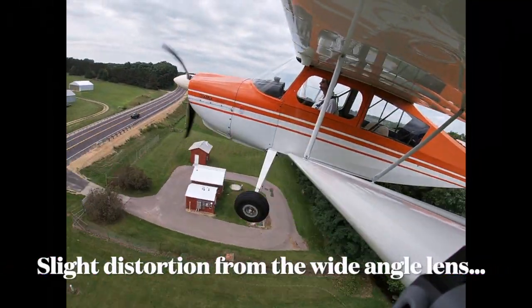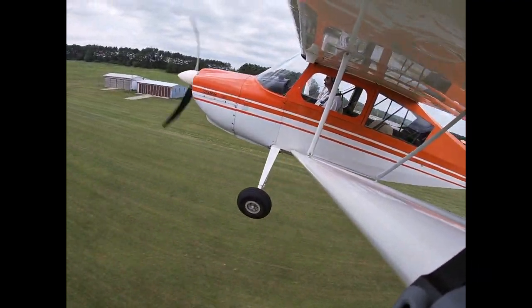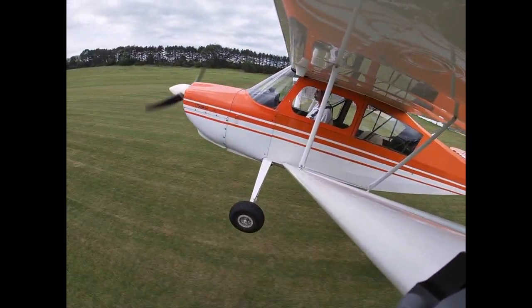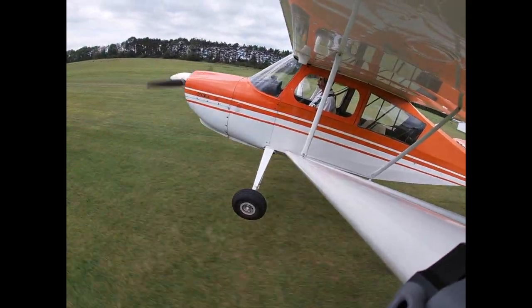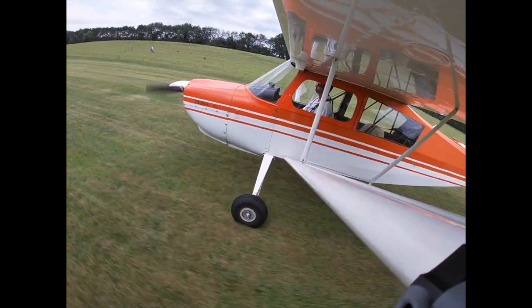Here's a view from the strut of the airplane. Notice that the wing is basically parallel with the horizon the entire approach and landing. Also, look at the steel spring gear and see how it absorbs the shock of the touchdown onto the runway.